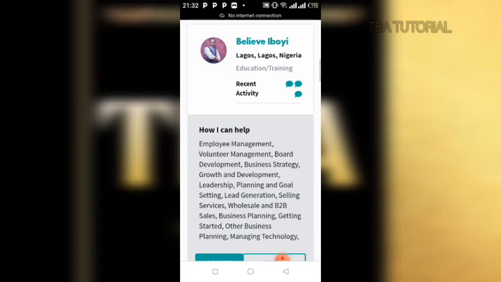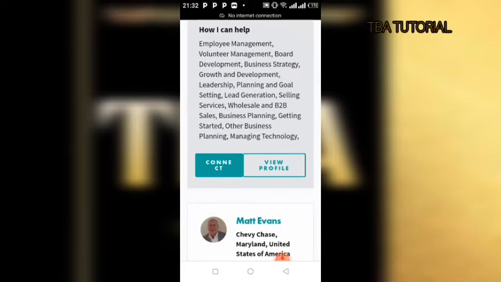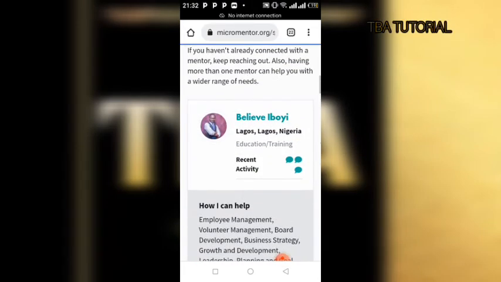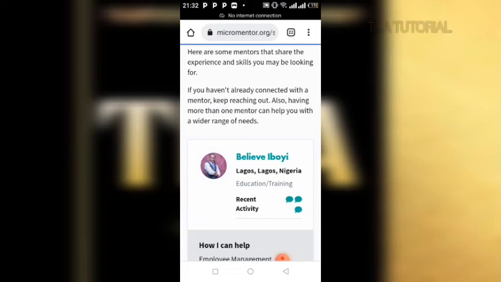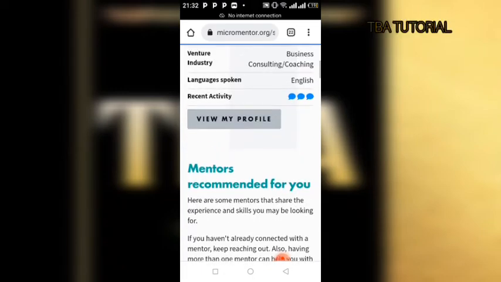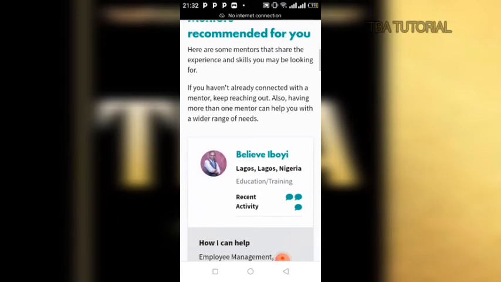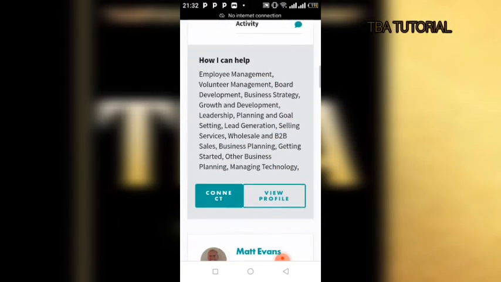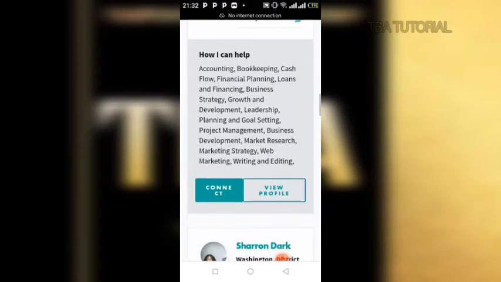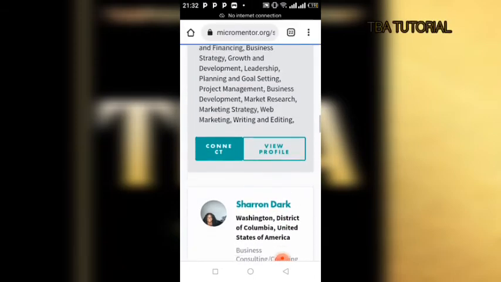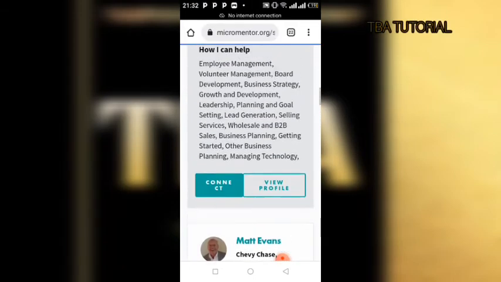So now you've created your profile. They have sent you mentors recommended for you. So they have sent you mentors that align with what you just registered for. So you just need to view their profile.